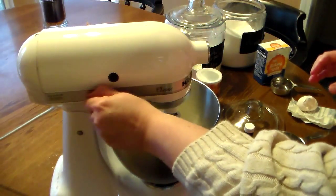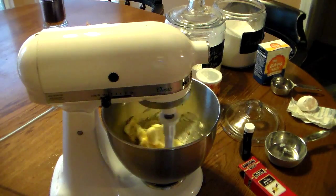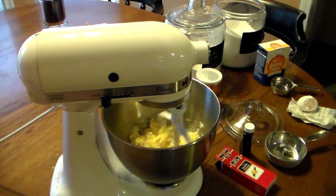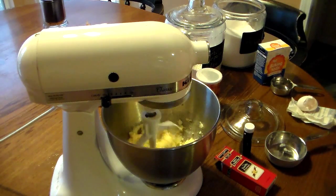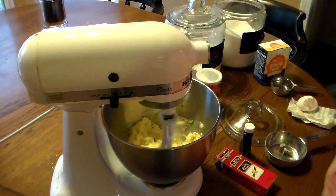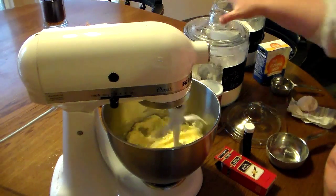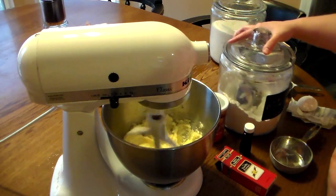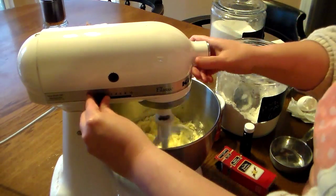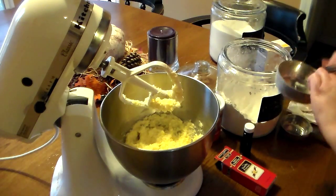So I'm going to go ahead and close this. I'm going to turn this on. I'm going to let this cream together. And once that is finished getting creamed, I'm going to add in my 1 3/4 cups of all-purpose flour. Let me bring this up a little bit so it'll cream completely. And I got my flour here. That looks good. Now I'm going to add my 1 3/4 cups of flour.